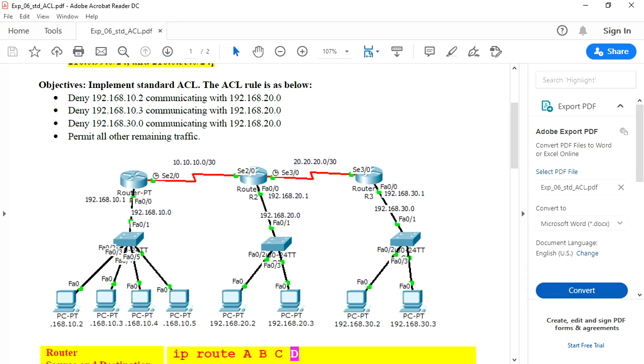So let's return to the access list. What we need is to deny some PCs from accessing network 20 in the middle: 10.2, 10.3, and all computers in network 30.